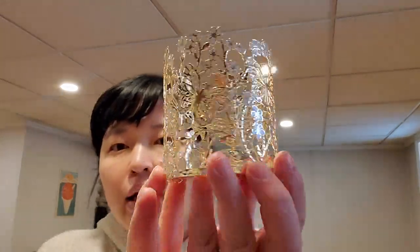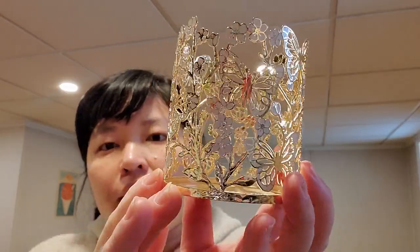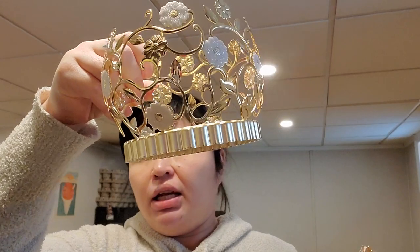I got the single wick candle holder in this beautiful butterfly flower filigree type pattern. I was surprised — I thought shipping it with all these heavy candles it was just going to be bent and smashed, but no, this one is definitely more solid than the three-wick holder that's light and cheap and thin. This one is sturdier — I was surprised by that.